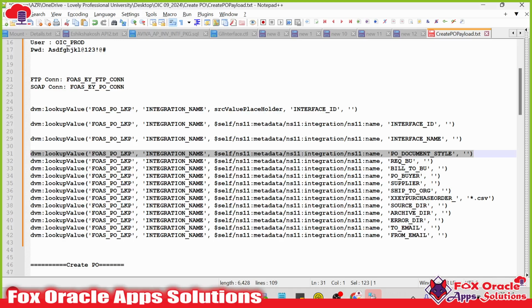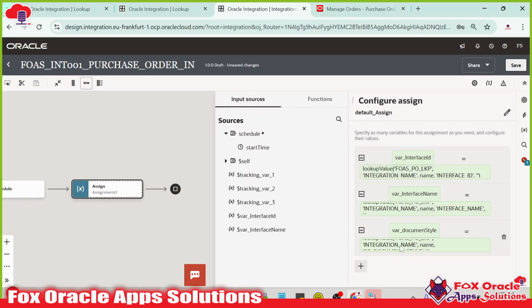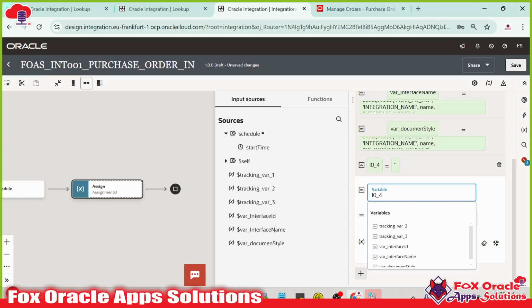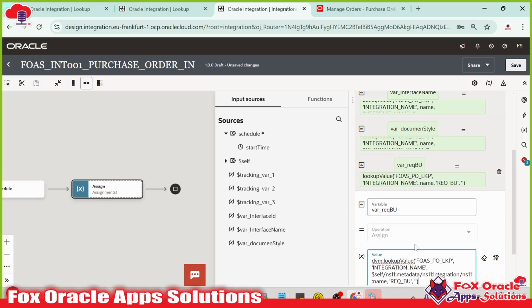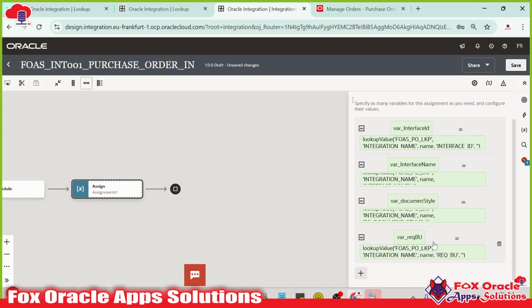So that was created. Now here we have requisition bu. I will give the name as where underscore requisition bu. That's done. After that we have bill to bu. Let me copy this one.